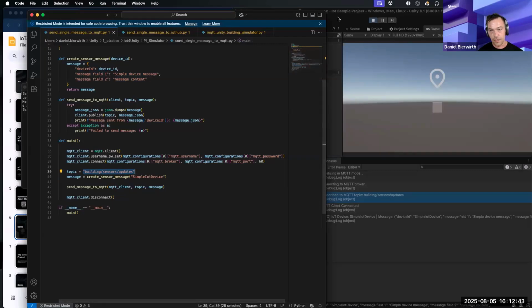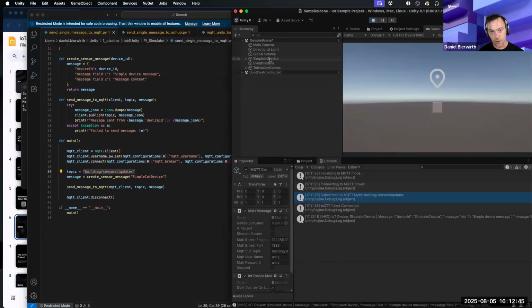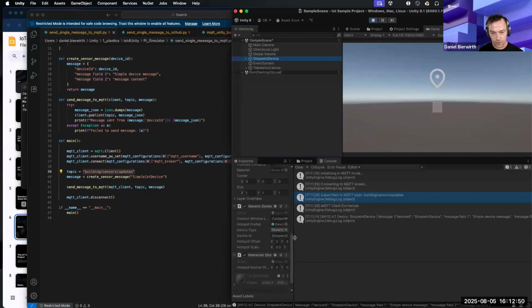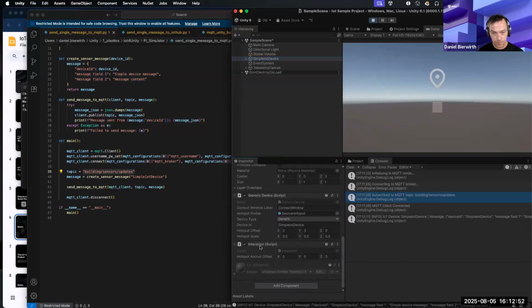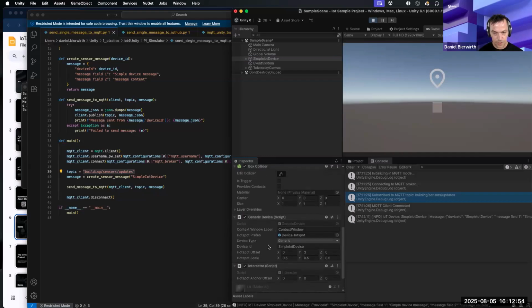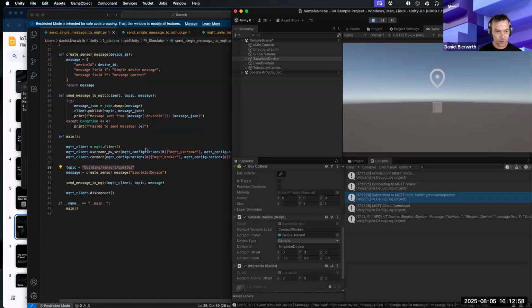And on the Unity side, as we already set up our system, we basically listen to this topic. That's what we did here in this generic device component, where we defined the device ID, which is the same as the device ID here that we create the sensor message for.